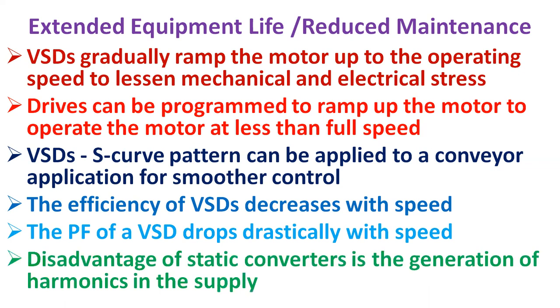Typical full load efficiencies are 95% or higher. High power units are still more efficient. The efficiency of variable speed drives generally decreases with speed, but since torque requirements also decrease with speed for many variable speed drive applications, the absolute loss is often not very significant. The power factor of a variable speed drive drops drastically with speed, but the power requirement is low and the absolute kVAR requirement is low, so the loss is also generally not significant.